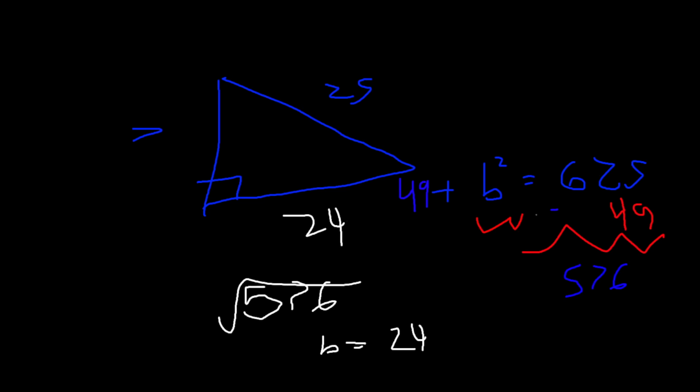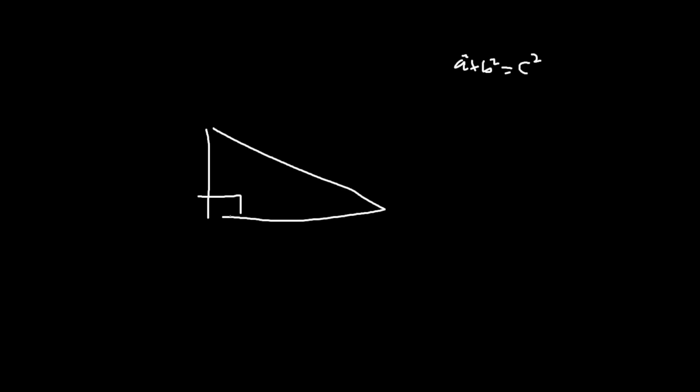Alright? Okay, let's try another one. So this is going to be that same thing. We're trying to find b because we're given a and c. So same formula, a squared plus b squared is equal to c squared. You really want to drill that into your brain so that way you know it. So we're given another right-angled triangle, because this only works on a right-angled triangle. You can't do a scalene or something like that. It just doesn't work. So we're given one leg as 15 units, and our hypotenuse is going to be 17 units. So that means we're trying to find b.